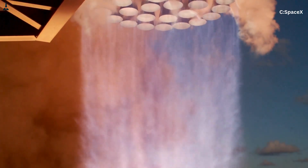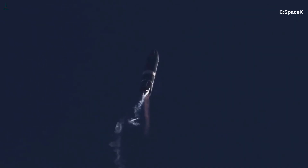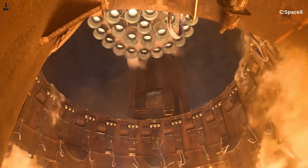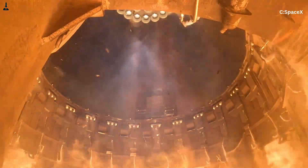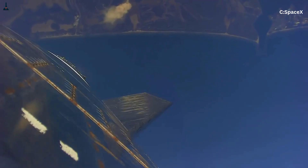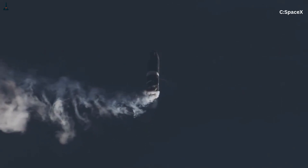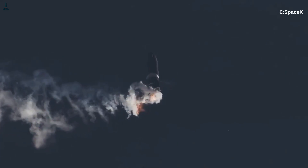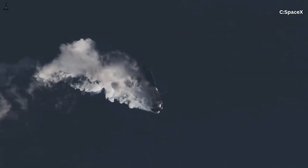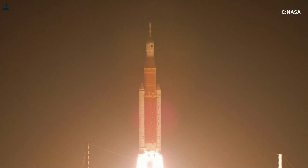Why was it happening? Because the Raptor was trying to do the impossible. Full-flow staged combustion is the holy grail of rocket engines. It burns both propellants in two pre-burners, sending one fuel-rich and one oxygen-rich stream into turbines before combining them in the main chamber. That means both pumps operate under extreme heat and pressure, with almost no tolerance for mistakes. The fuel-rich side runs hot. The oxygen-rich side runs hotter. One micro-crack, one misaligned seal, and boom. Most countries avoid this design entirely. The Soviet Union tried in the 1960s. The U.S. tried with the integrated powerhead demonstrator in the 2000s — it never flew.